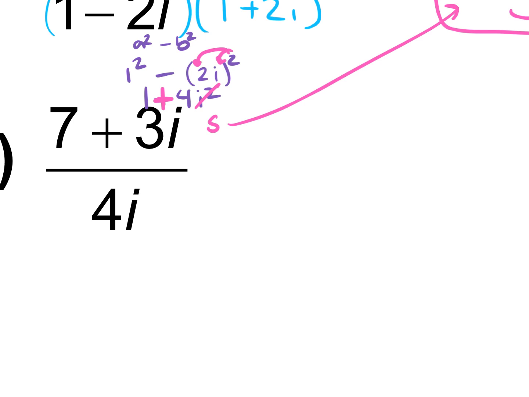What would I multiply here? Negative 4i. We can do negative 4i, that would work. We could also just multiply 4i here. Since we don't have a real part, we just want to end up with an i squared on the bottom. So we could multiply negative 4i or positive 4i. We can do negative 4. But just make sure whatever you're multiplying to the bottom, you're multiplying to the top too.